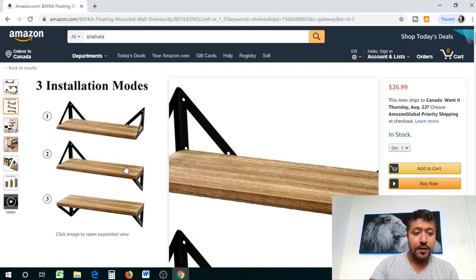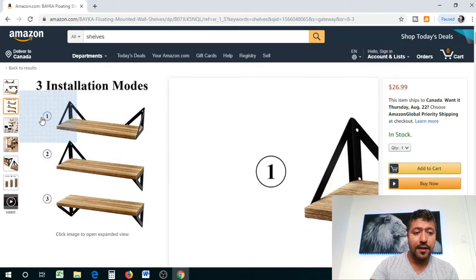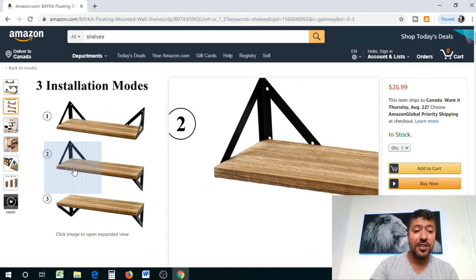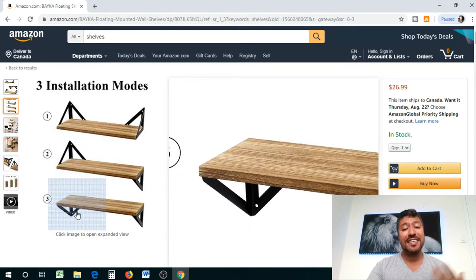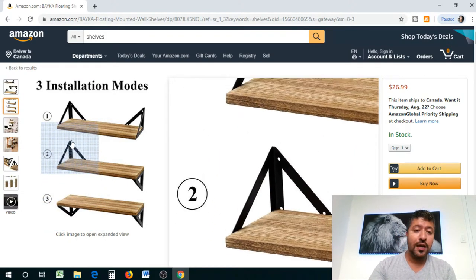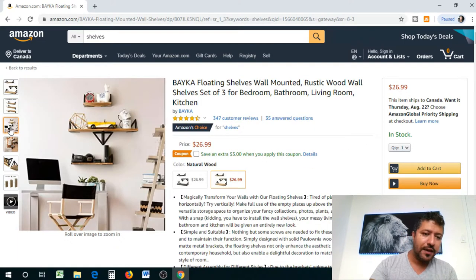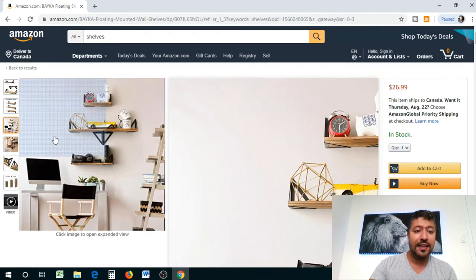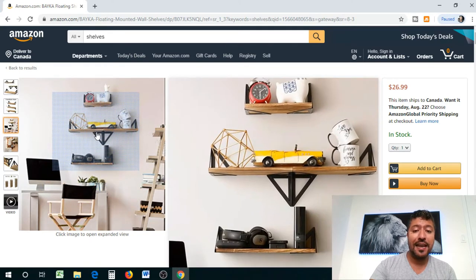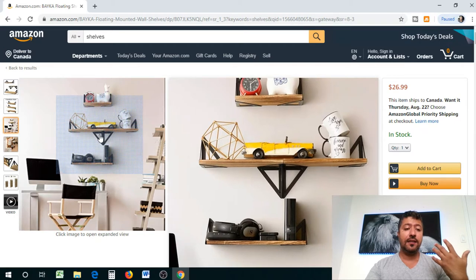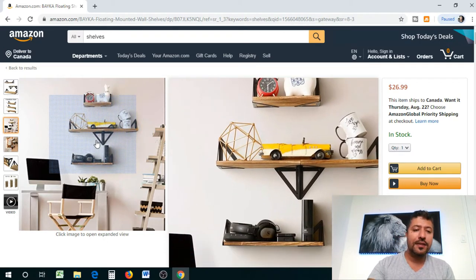Okay, do you guys see how they've described it? They've put three ways to install this. In one picture, you can actually tell how to install this. This is amazing, guys. It shows you how to really think outside of the box and give you options, right? And it's high quality. And then another picture, an actual setting, right? They actually used it, and people want to see how it's going to look in a room, right? So that's another way of doing this.